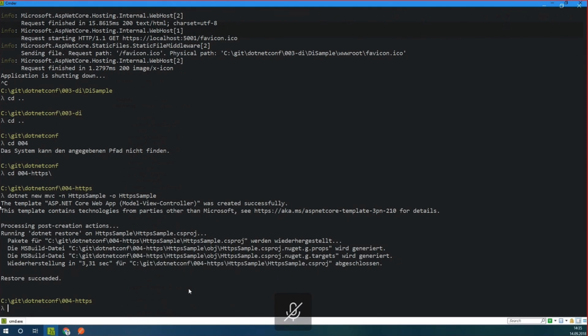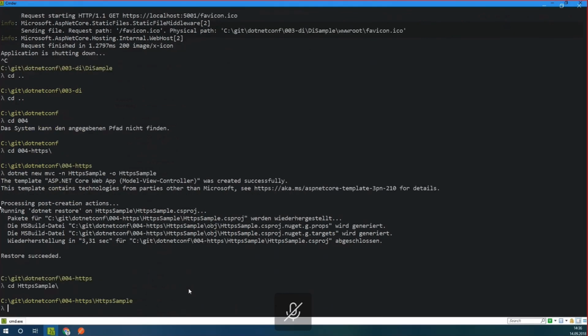But currently it's working using the Windows certificate store on Windows, and on Linux and Mac you can pass in your own certificate file. And sometimes I really like the idea to use a specific certificate file instead of using the certificate store in Windows. And you can use this in ASP.NET Core on Windows too.